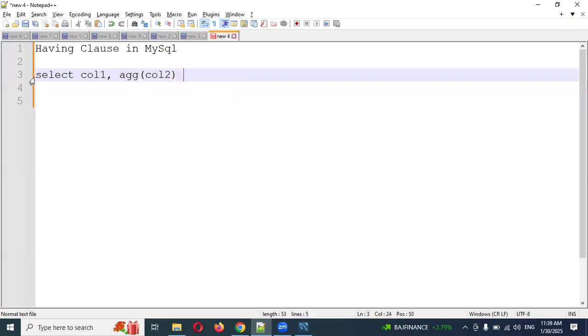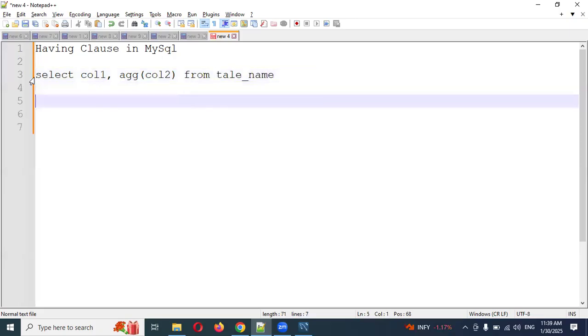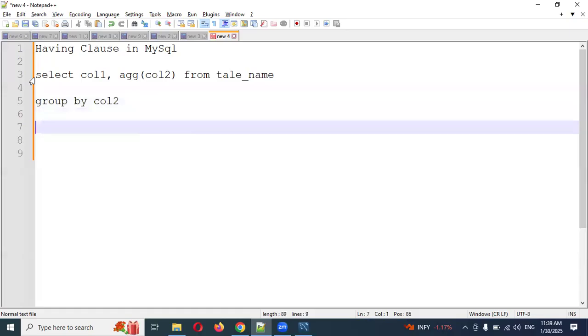Then we use FROM table name, and after that we can use WHERE, or we can also go without WHERE, then GROUP BY a specific column. Then we use the HAVING clause, and this HAVING we use for the condition. This is the syntax we are going to use.